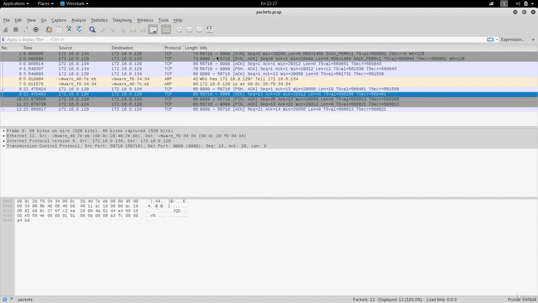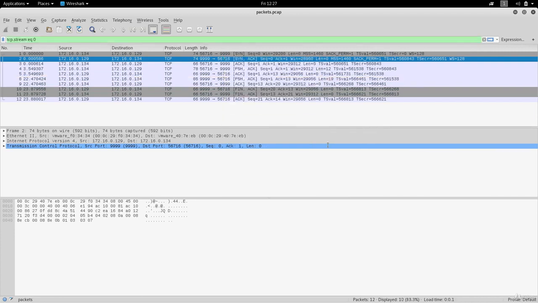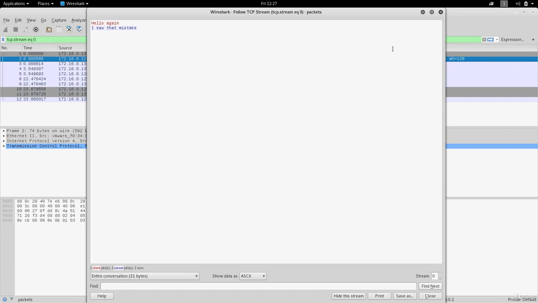So hopefully that helps you understand how the program's working and what it's doing. It's just sending arbitrary data over a socket. It's not random in the sense that it's made up, but it's random in that we just chose it, and Netcat is just sending whatever we pick to go back and forth. And if you want to see it again, you can right-click and say follow the stream. And of course, there wasn't much data in that conversation.